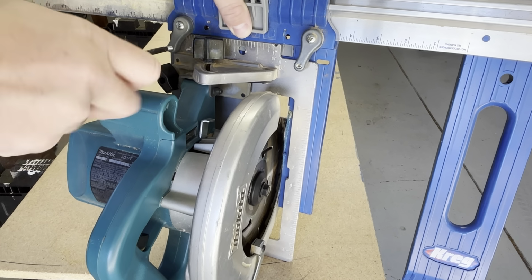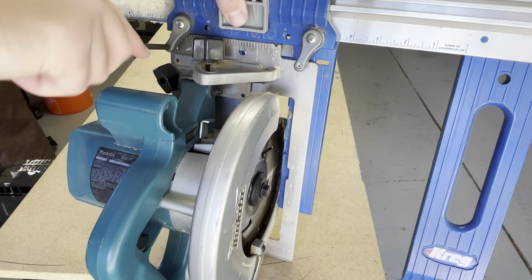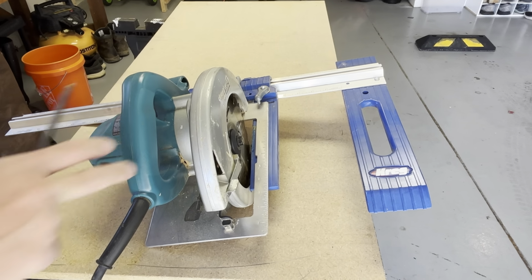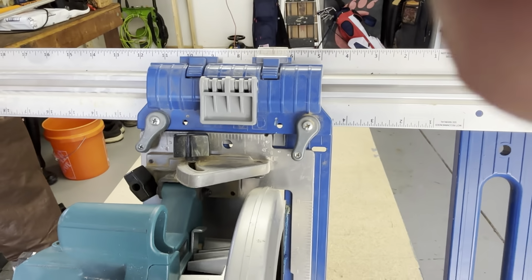It's important to hand tighten these down with a Phillips head screwdriver and to not use some sort of ratcheting gun or drill to tighten those screws down. Once you have those hand tightened down, the jig will stay tight and secure to your circular saw.